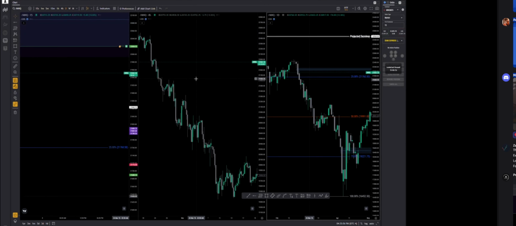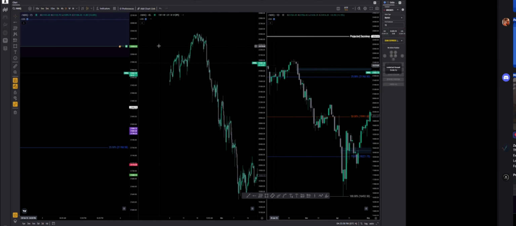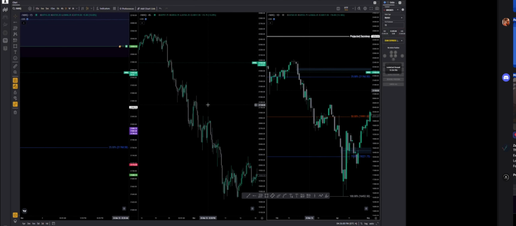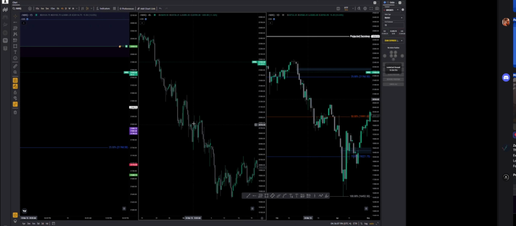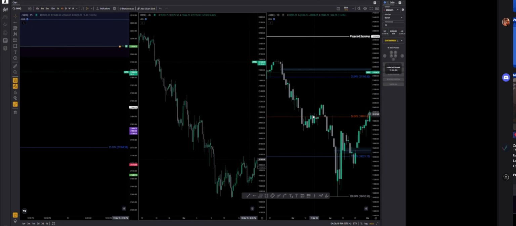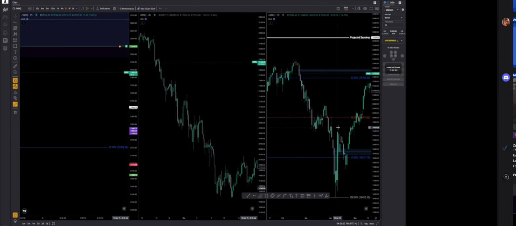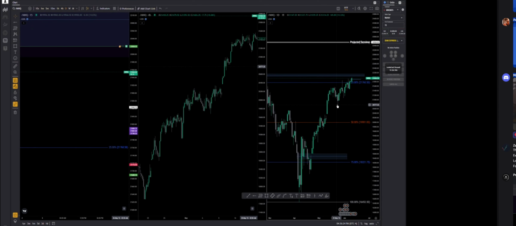So let me go here, 4 hours. Okay, all that accumulation happening over here. Consolidation, exact equal highs, relative equal highs here, then another one here, another one here. It's like consolidation. See, all the bodies around there, then relative equal lows. This is another consolidation that happened around the same area.